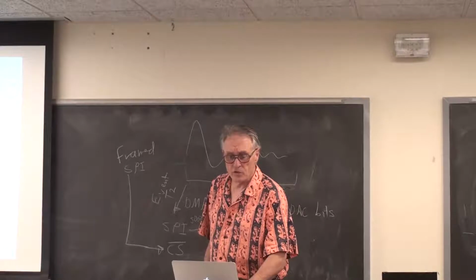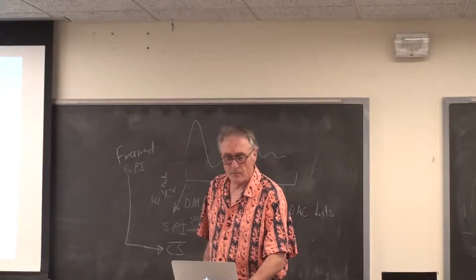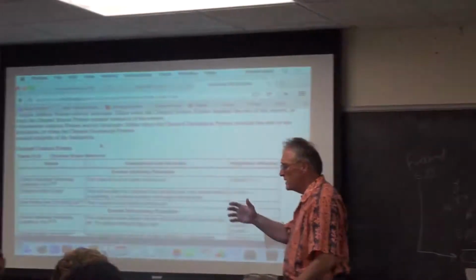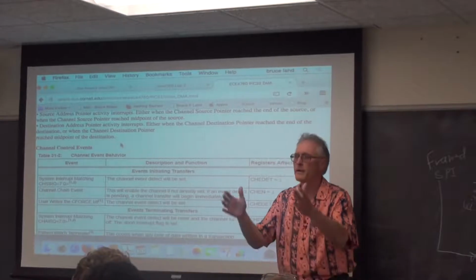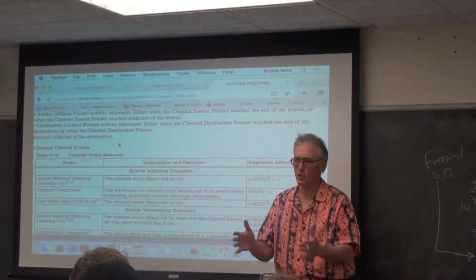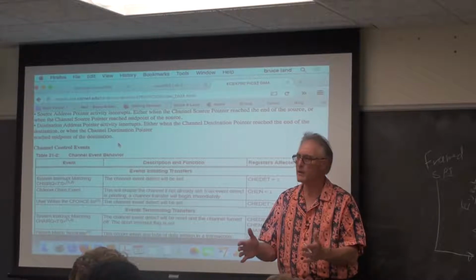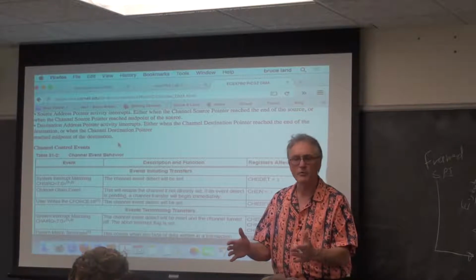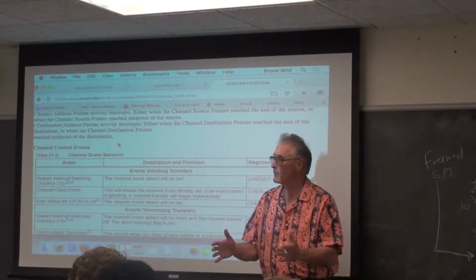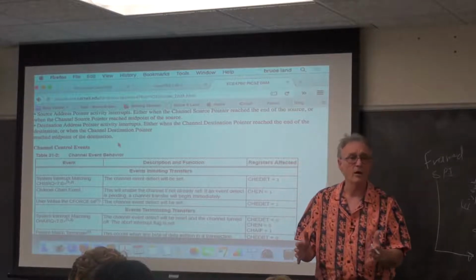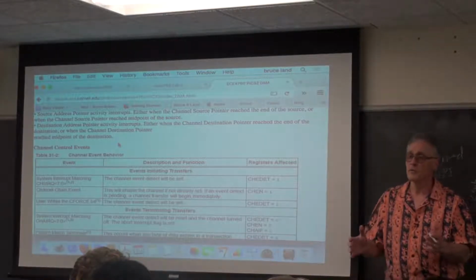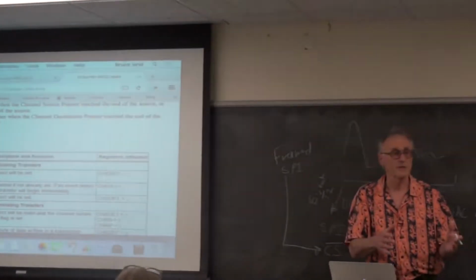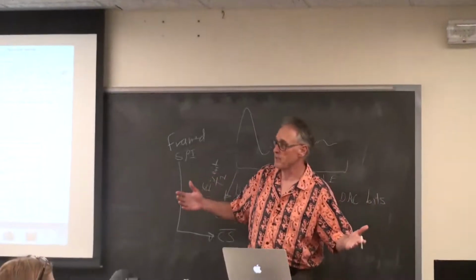There's a lovely control channel event chart here, which I'm not going to talk about. But the important point is this is a separate piece of hardware that can do memory-to-memory moves for you at high rate in parallel with the CPU. Whenever you are starting to move stuff around from any peripheral to memory or memory to memory for M-copy, let's say you're doing a bitmap for a display screen. If you're going to do an M-copy of a bitmap, a sprite into a display memory, sounds like an obvious use for DMA.